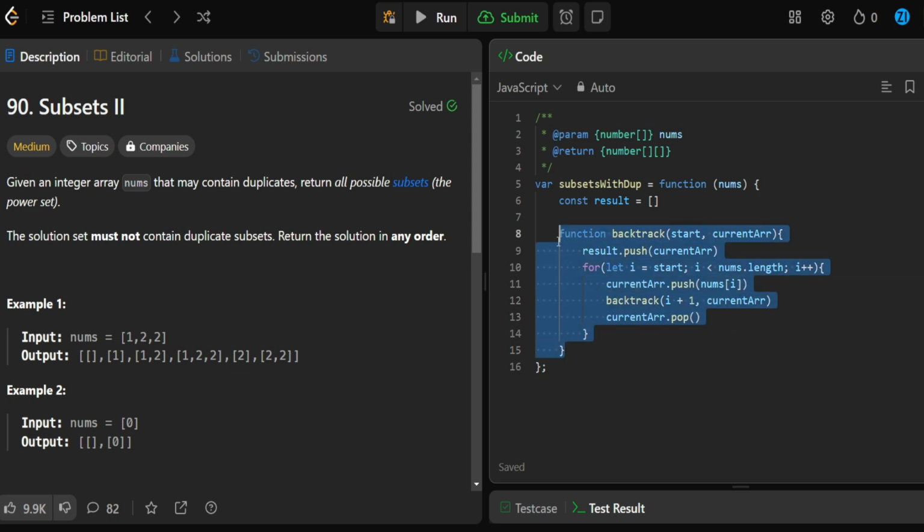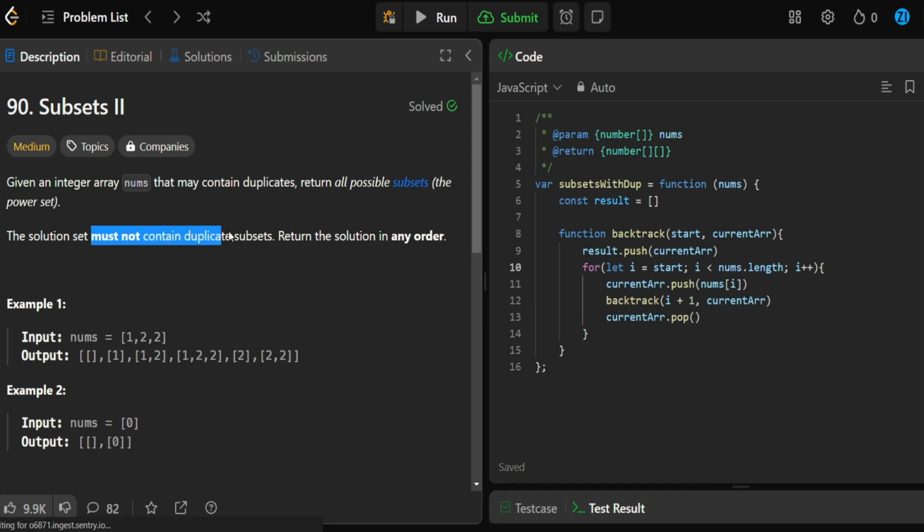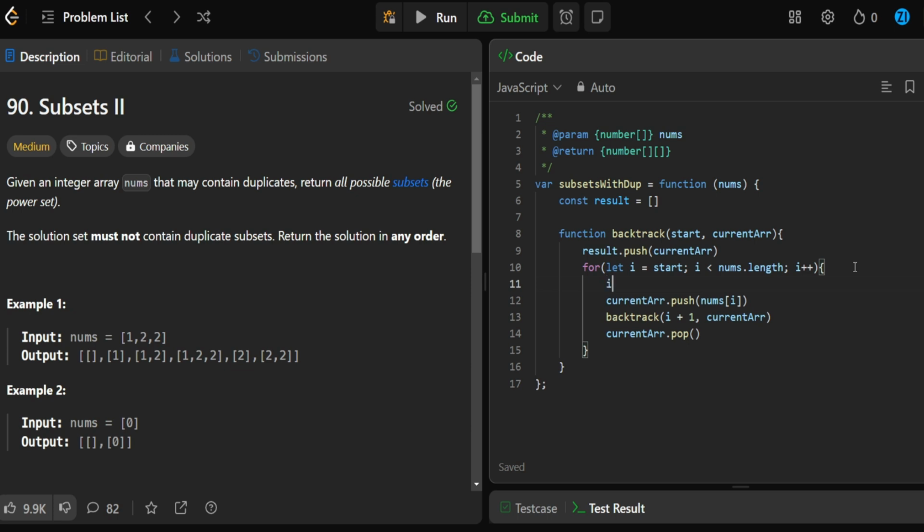This is going to be our function, but we also have to avoid duplicates. As you can see, it says we must not have duplicates. So we're just going to say if i is greater than start, and don't worry, I'm going to explain this, nums at the index of i is equal to nums at the index of i minus 1. Basically, if we have a duplicate, for example, 2 occurrences of the number 2, we're just gonna skip because we say continue. And this is like saying skip this round. And that's gonna avoid having, for example, 2 similar sets in our output. That's why we have this line here.